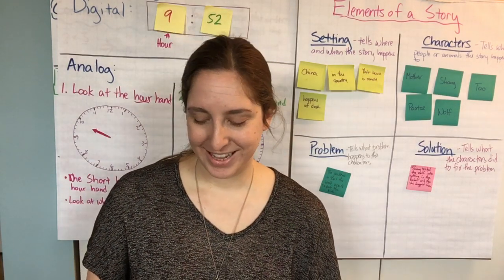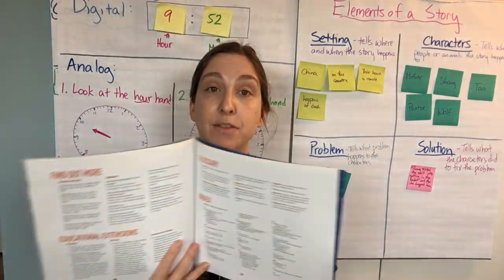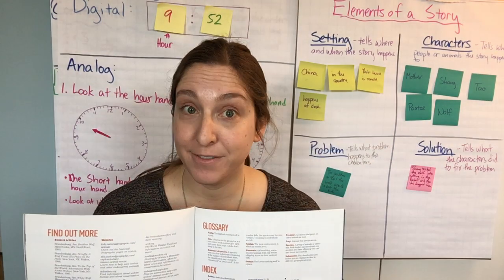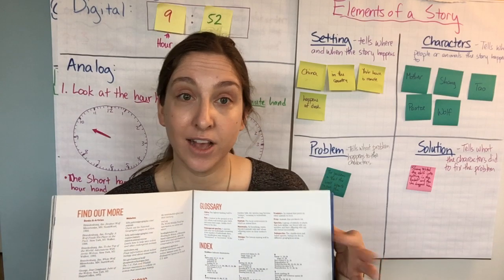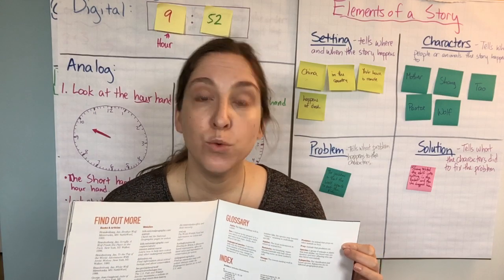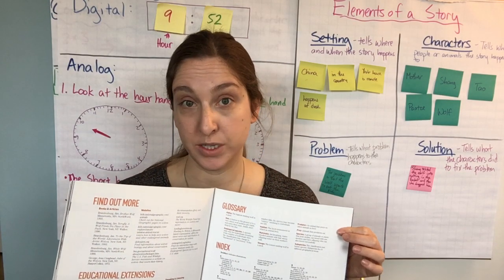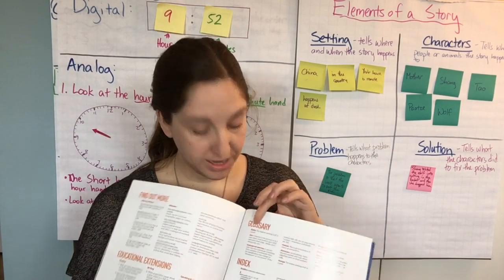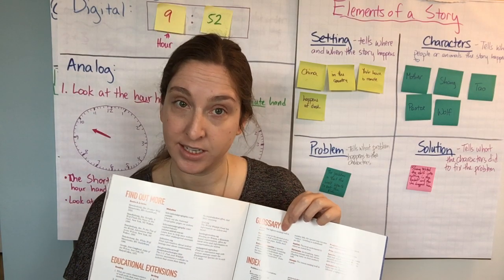One final one. I said that that was going to be the last one, but here's our actual last one. At the back of every single information book, you're likely to find a glossary and an index. The glossary tells you what some important words mean. You won't find every word in the glossary, but a lot of times some of those new scientific words are going to be in the glossary. You'll find the word in bold and then the definition that tells what it means in regular text.